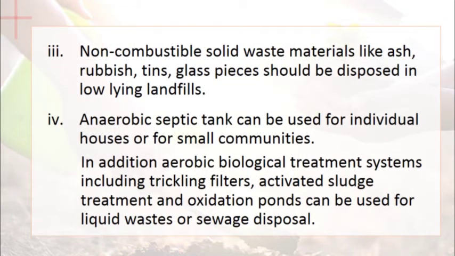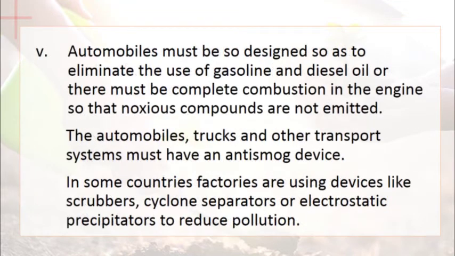3. Non-combustible solid waste materials like ash, rubbish, tins, and glass pieces should be disposed in low-lying landfills. 4. Anaerobic septic tanks can be used for individual houses or for small communities. In addition, aerobic biological treatment systems including trickling filters, activated sludge treatment and oxidation ponds can be used for liquid waste or sewage disposal.